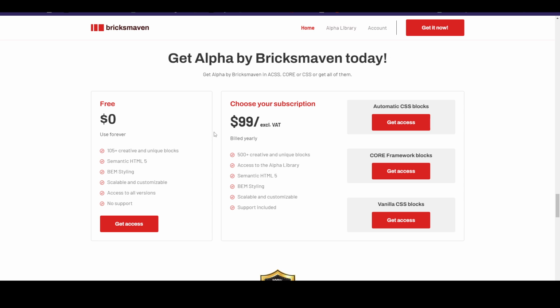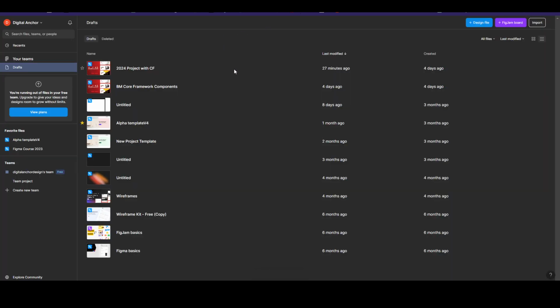That being said, let's jump over quickly to shift gear into one of the sort of secret benefits that I didn't even know about. And one of the reasons I didn't really look at Bricksmaven is because I have Frames, and it seemed like kind of an overkill and a lot of repetition, but I bit the bullet and I got it, and I'm really happy I did, because the other thing it comes with is a Figma file, which can really help speed up your projects. So let's take a look here.